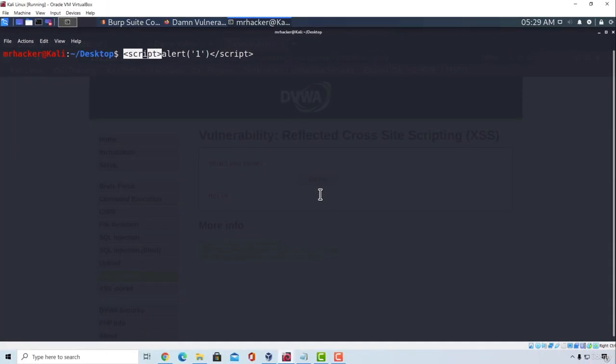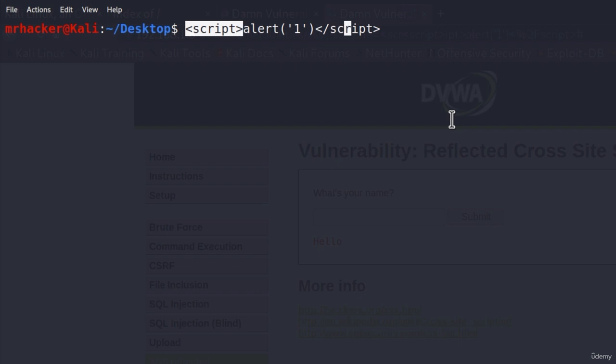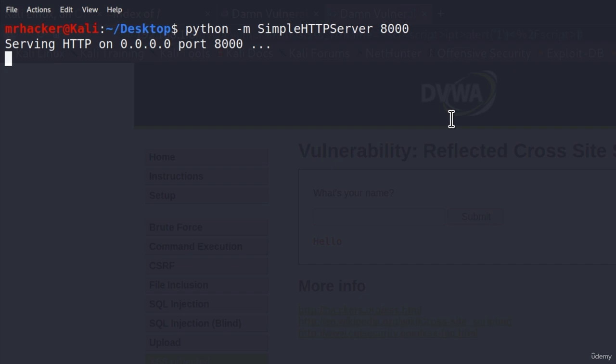So to do this, we must first see where we are going to receive the cookie value. They will execute the code and our code will extract the cookie, but where is it going to send it? For this, we're going to start a small Python HTTP server that we will send the cookie to. So how to do that? Well, we can go inside of our terminal and just type the command python -m http.server and then the port number where we want to host it. Let's say port number 8000. If I press enter, this will start the HTTP server on all interfaces on port 8000.